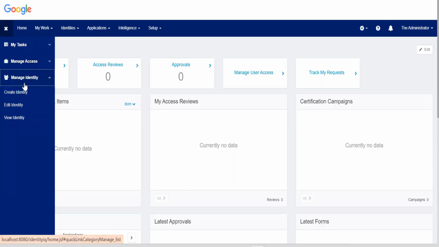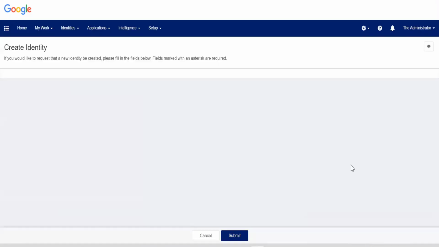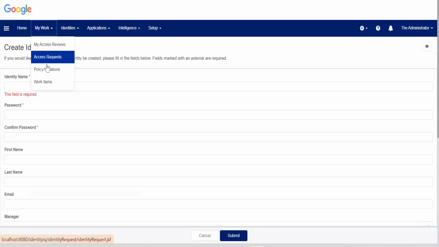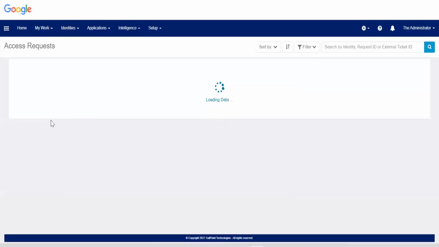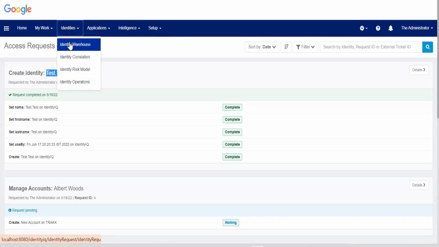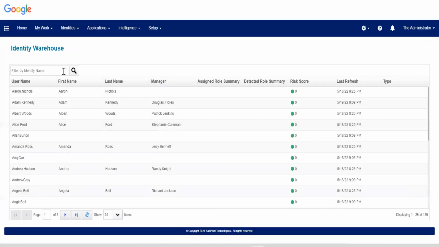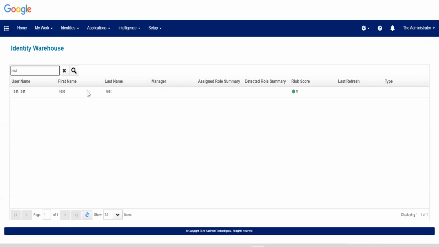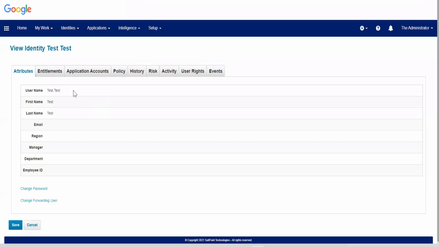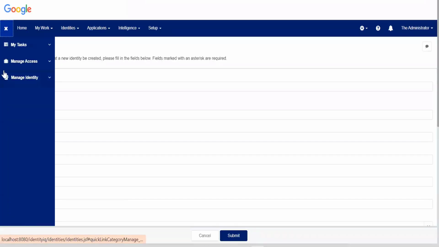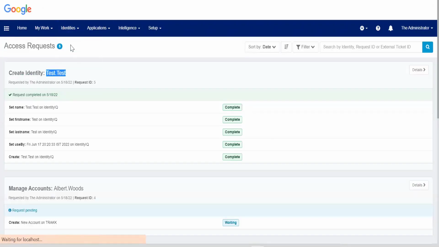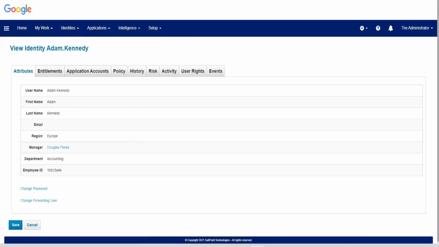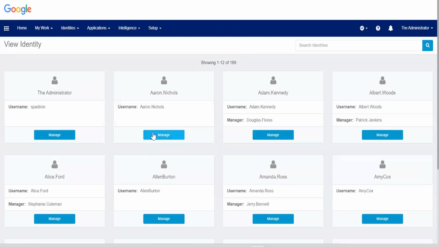Manage identity. So basically we were here, the create identity page, through which you can create an identity. We submitted one request here yesterday for testers, so the identity got created here. Now, the same way, you have these two options, view identity and edit. View is the same thing, like when we open an identity from the identity warehouse. There is no difference when you click on view.